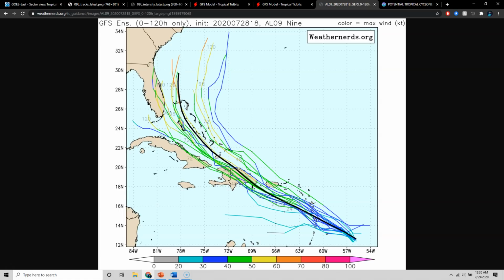So I'd especially follow these tight green lines right here, and they generally take it just on the east coast of Florida. So these tracks are a little bit further east than the European. They're a little bit stronger, as you can see by these max winds. Still, though, we're going to be looking at, even on these, probably a mid to high-grade tropical storm. So nothing too crazy. We're not looking at a major system.